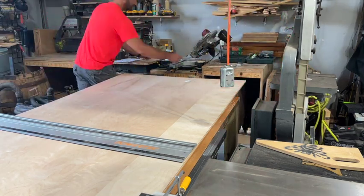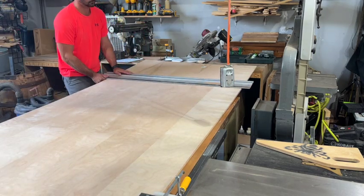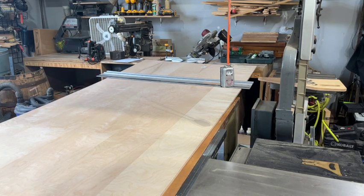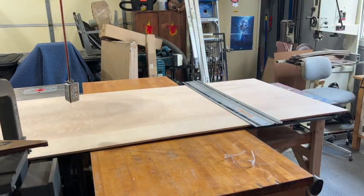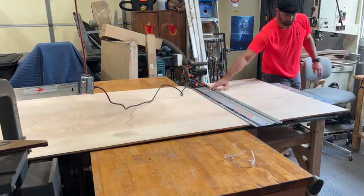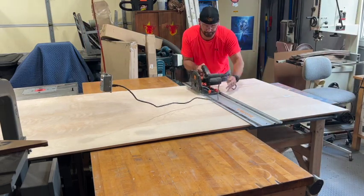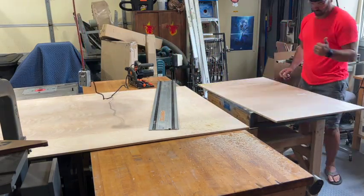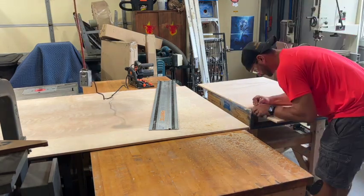Now you can make these cuts on a table saw, but a full sheet like this can be tough to manhandle. And even in the shop here, you can see I'm trying to figure out the best way to put it. So after much configuration, I finally figured I might actually have to move the tables around. But this works out quite well, just leaving a gap in between two tables. Material supported on both sides, and then that way you don't have to worry about sheets or anything falling down and causing a big blowout in the plywood, and we will get a nice clean cut with just one pass.